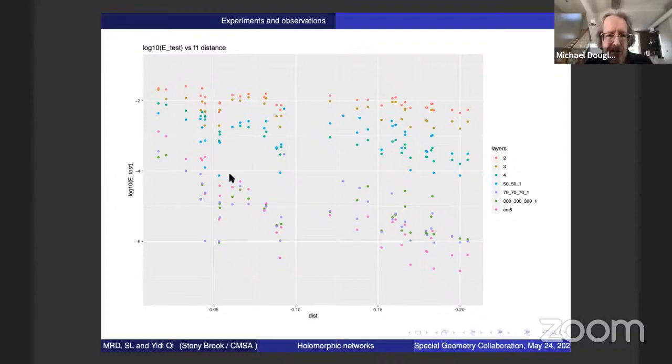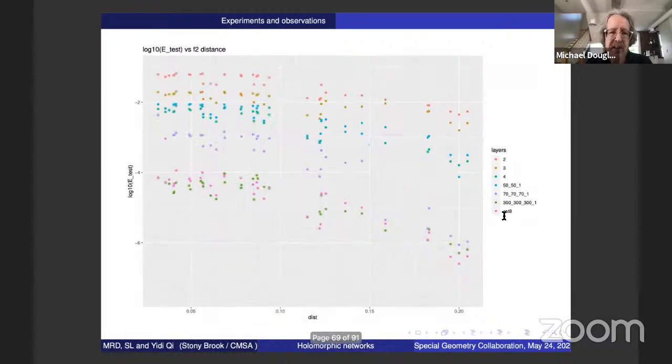And so for this F1 manifold with some but not much symmetry, you can see that this best network with 300 can get as good results. So that's k equals 8, but it's getting as good as the general k equals 8 metric would be predicted to be. And then here is the F2 case.